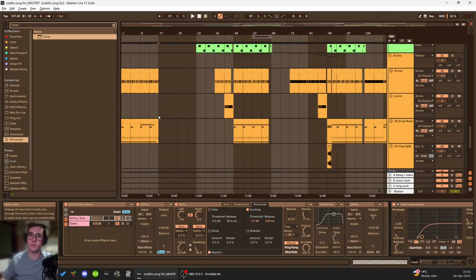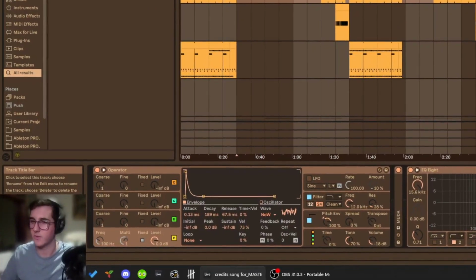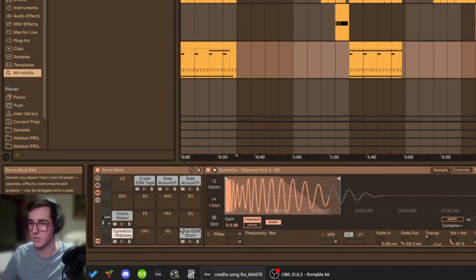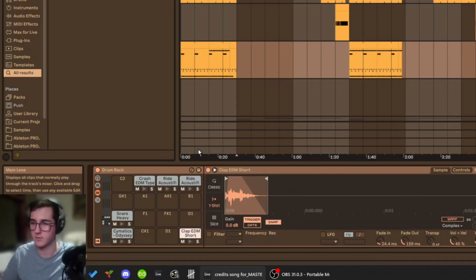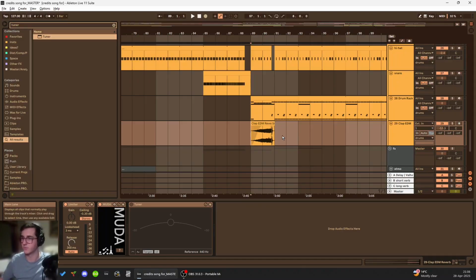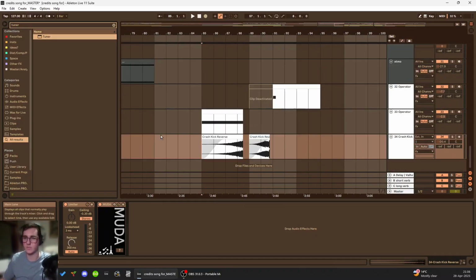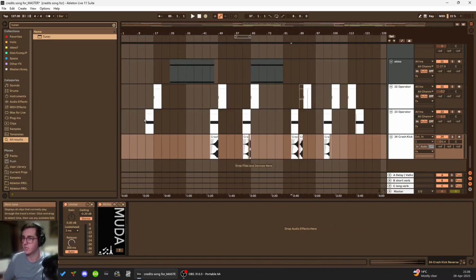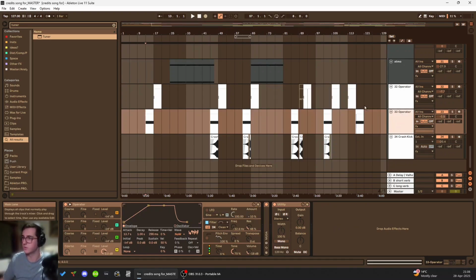First I will show you the few things that are not Operator, because I will be clear with you, not every single thing is Operator. Most things though. It's all drum sounds and transition sounds. So the hi-hat is Operator. The snare is just the hi-hat but a little longer. Here, this is a drum rack. So I use a Cymatics kick, generic Ableton clap, snare, crash, and two different rides. It's the same ride, just this one's a little longer. I used an Ableton riser with a little snare hit. I used a couple reverses here, and here, and here. But that's it. Even the risers are just white noise and Operator.